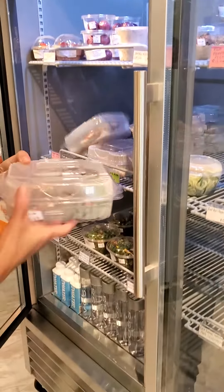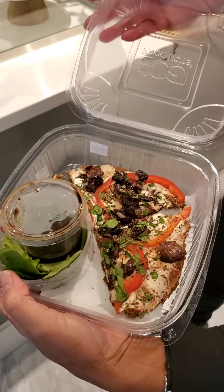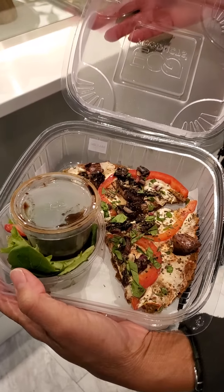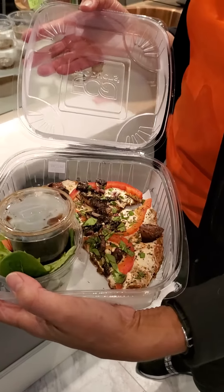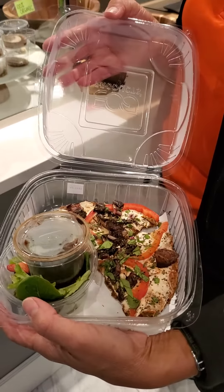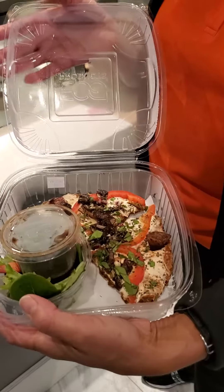Today I'm sampling our raw pizza — this is absolutely divine. This one is a half raw pizza with a salad. The crust is made of vegetables like buckwheat, apples, zucchini, and a little jalapeño. We make our own tomato sauce from olive oil and sun-dried tomatoes. We make a cashew cream — there's no dairy in the store. We have portobello mushrooms, red bell peppers, and basil leaves with a little hemp seed.